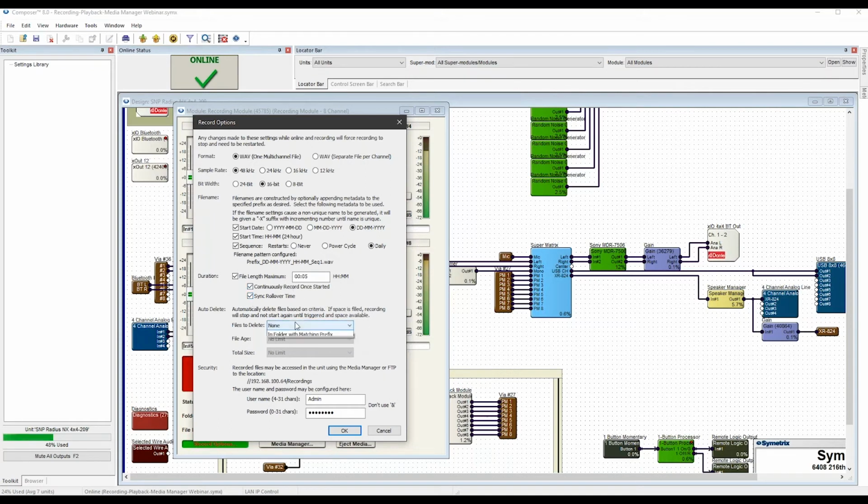Moving on, auto delete feature. So by default it is none, but you can choose between whether you want in folder or in folder with matching prefix. And again, this is the prefix that you've chosen on the previous page in the file and folder area on the module itself. Now you can choose the file age.